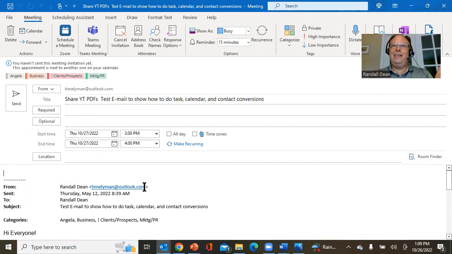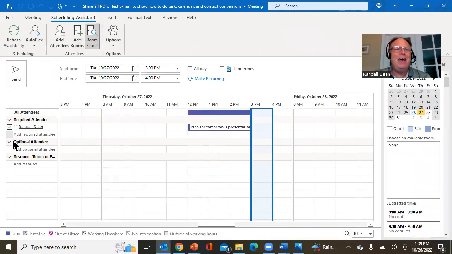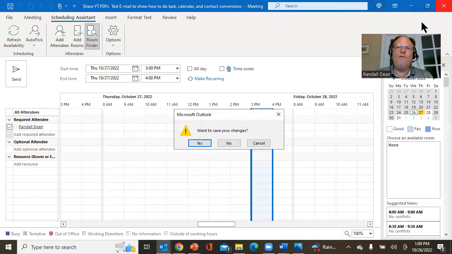Oh, wait, are you using Outlook in an office environment where you've got shared calendars with other people? Well, before you even hit send for the 3 o'clock, come up here to the scheduling assistant on top, type in other people's names and see if they're available tomorrow at 3 too. Pretty awesome. It's a pretty awesome capability right here. Now, I'm not going to put this on my calendar because it's already on my task list. That would be redundant, but I got one more for you.